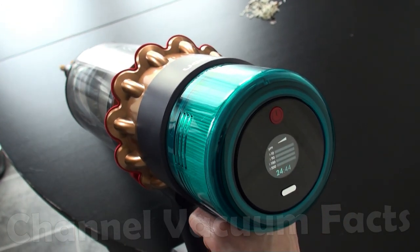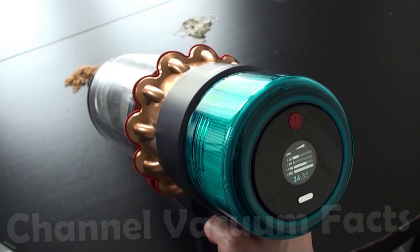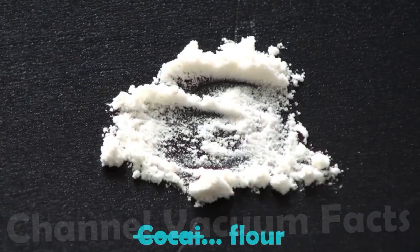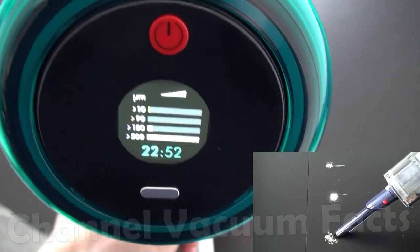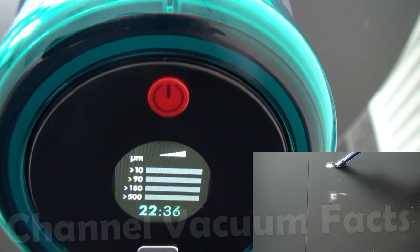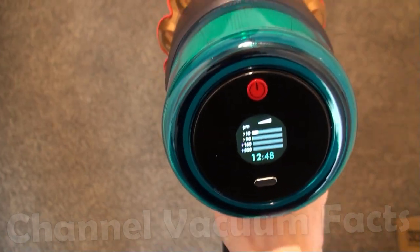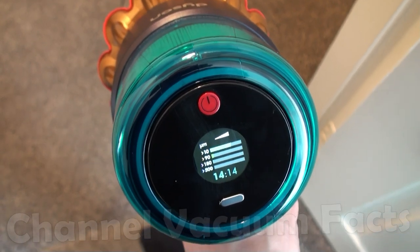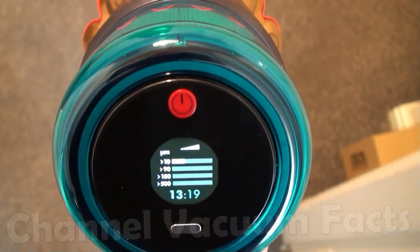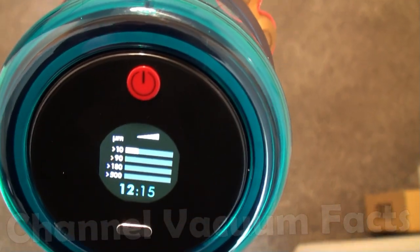There have been major improvements to dynamic suction based on the piezoelectric dust sensor. When you first turn the machine on, it tells you the size range of each bar in the histogram; after that it provides a real-time update of how much dust has been picked up within each size range — calibrated against a very expensive scientific-grade particle size counter. You can see here that rice registers as large particles, salt as medium, and fine flour as microscopic. In the default auto mode, green bars mean low concentration, white is medium, and blue is high and triggers a boost in suction power. The motor is constantly changing speeds depending on the dirt levels detected — I've never used anything that feels this high tech.